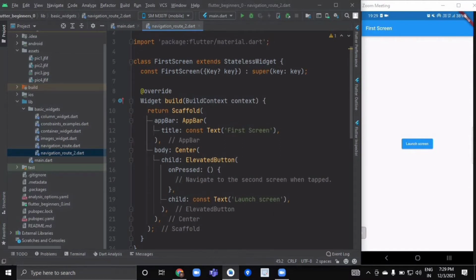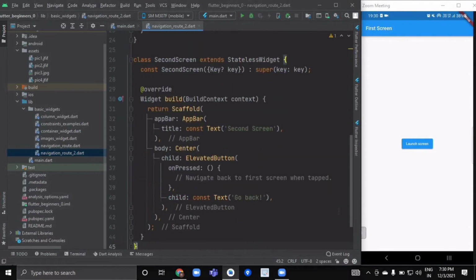The first screen contains an app bar and one elevated button just like the previous video, and here the text is Launch Screen. The second class for the second screen contains the same app bar and the same elevated button, but its text is Go Back.